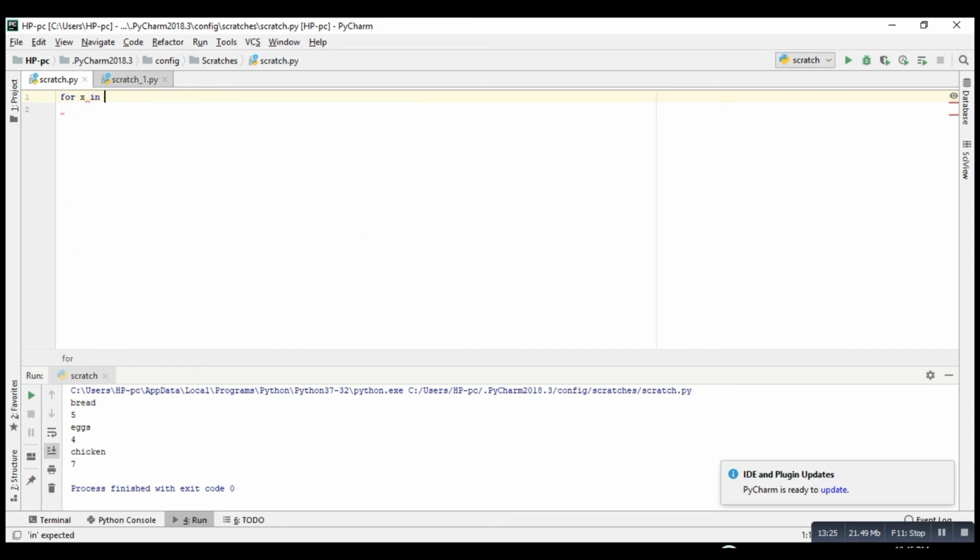So for X in range, for example, if we want the first 10 numbers, for X in range 10, print X.